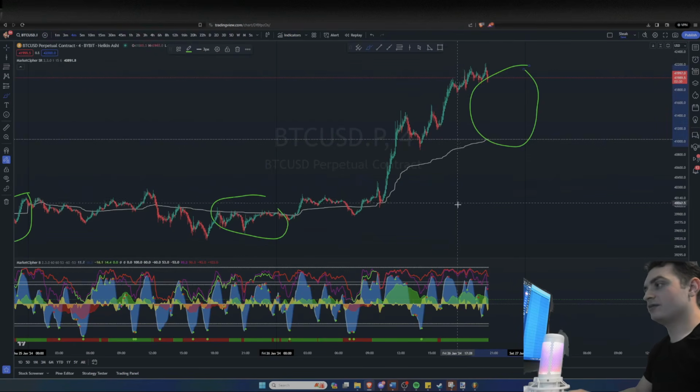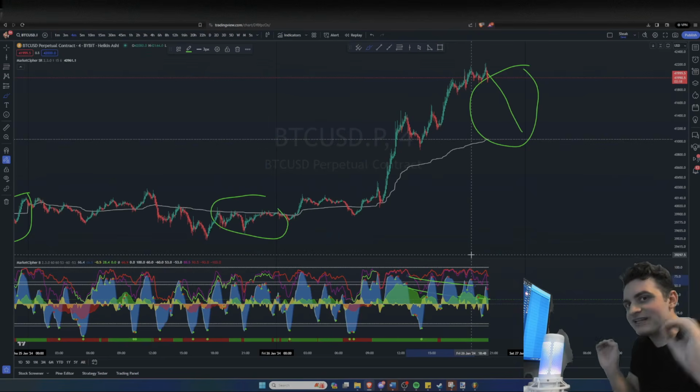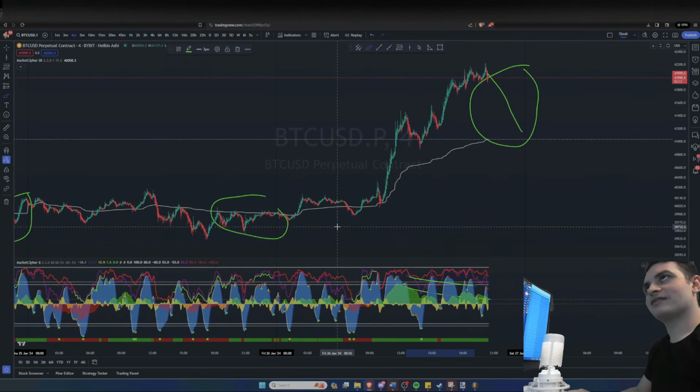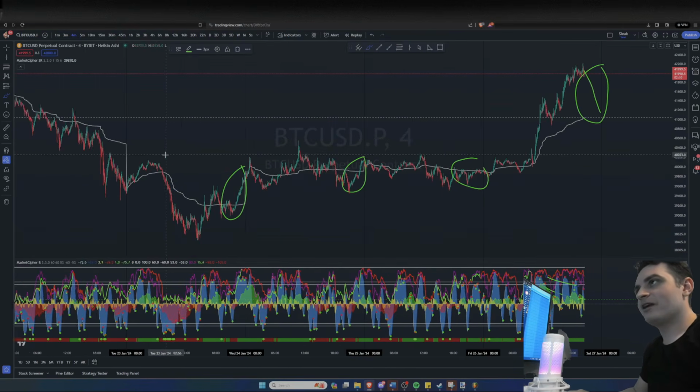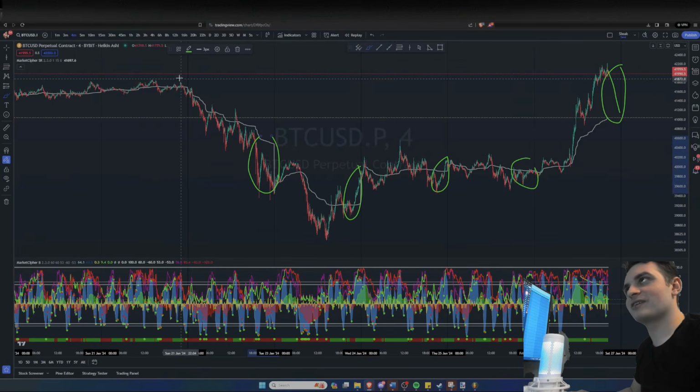I see, you know, this is an excellent play back down to the VWAP. You expect that volatile move at the end of the day. We see the money flow coming down, the waves coming down. So let's see if this video ages well, and let's see if some end of day volatility affects us on the Bitcoin price here. But you can see almost every single day, the last 30% of the day gives you a scalping opportunity.